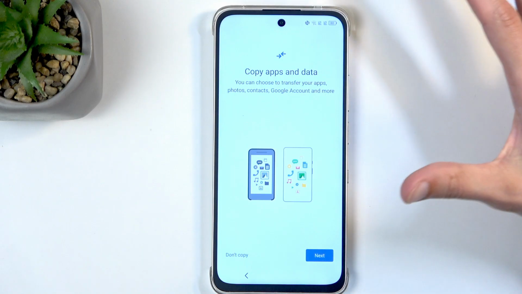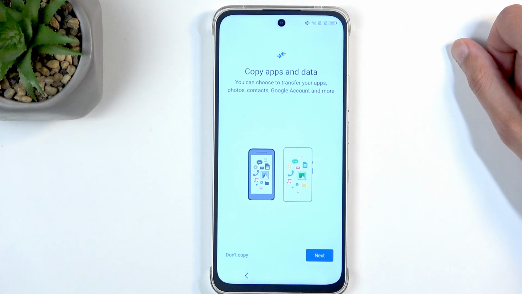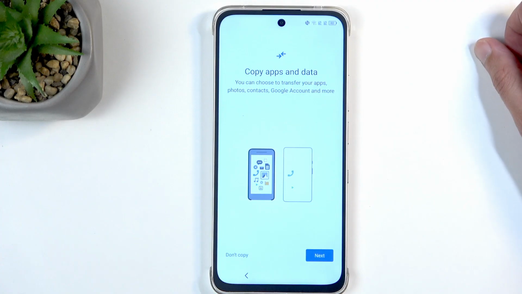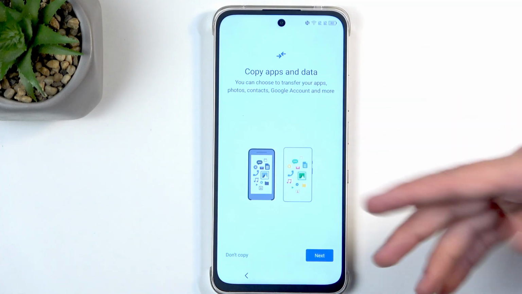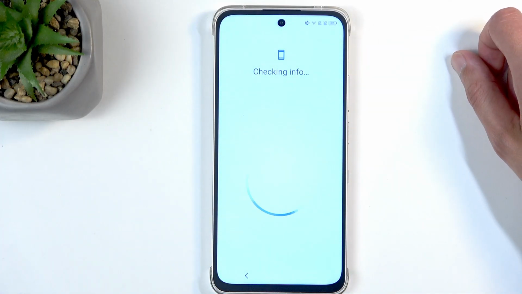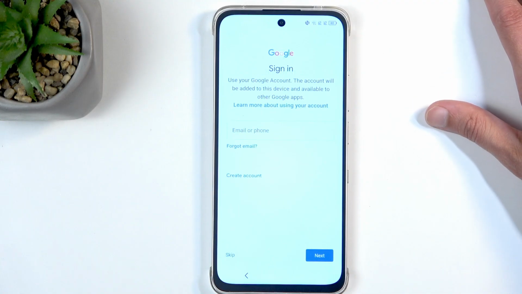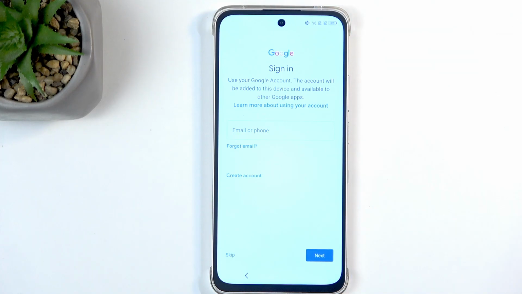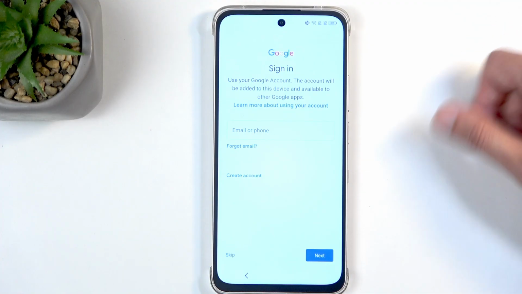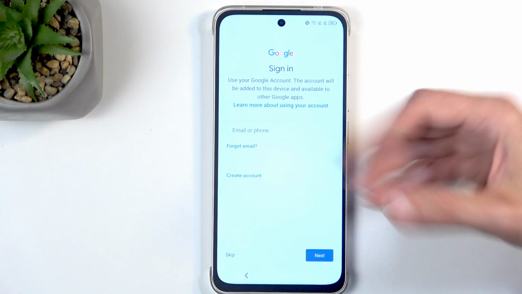Once it's done wasting our time, we can proceed further, and the first thing you will see afterwards is copy apps and data. So we can do so by signing in to your Google account, or you can just ignore this and select don't copy and set it up as a new device without importing anything. Now, by saying importing, it just refers to whatever is tied to your Google account in reality. So your contacts, photos, and stuff like that, that is all pulled from the cloud and not really a restore. Next we have the sign-in page. Again, if you decided to proceed with the previous page, it would still land you in the same thing.